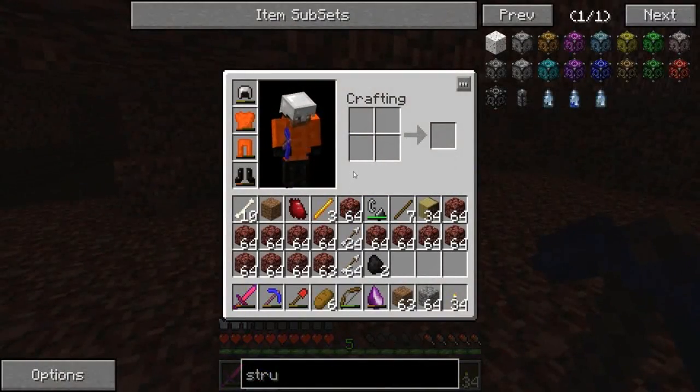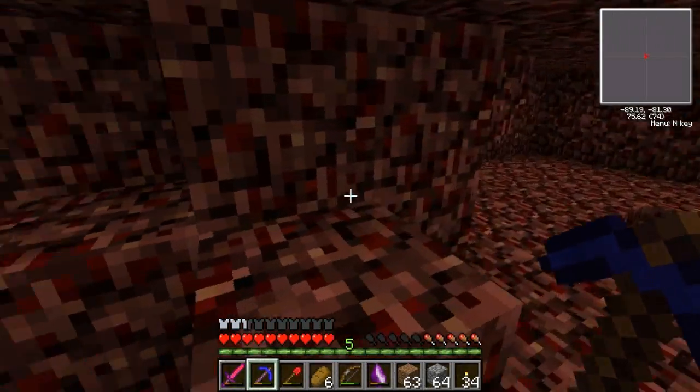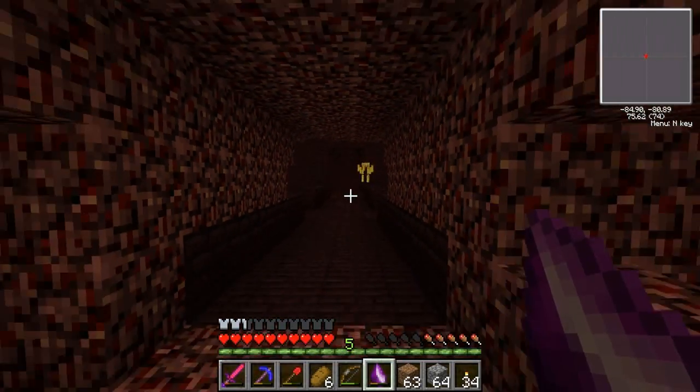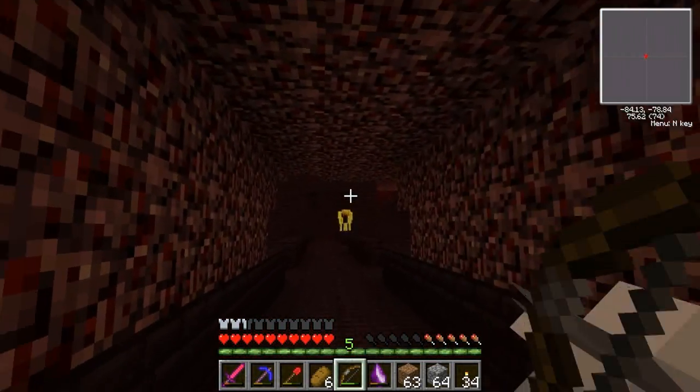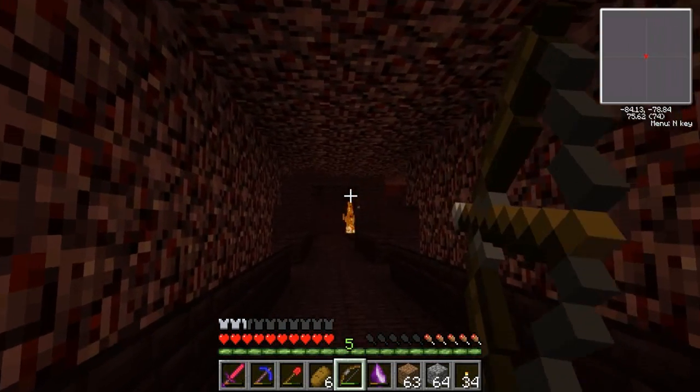Alright, that's probably enough for now. I need to save some room for soul sand. I don't remember if I did this in an episode, but if you have an induction smelter, which we do, you can cook 1 soul sand and 3 netherrack, and you'll get nether brick.